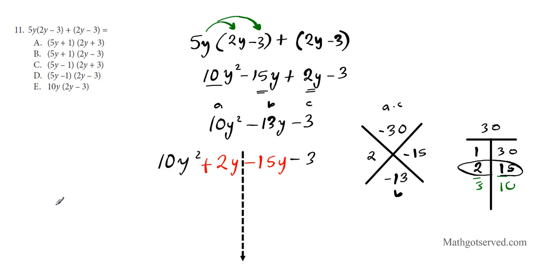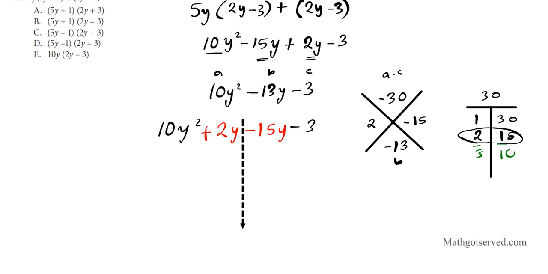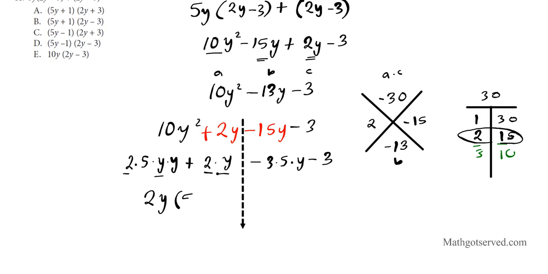So to make it easy, let's decompose each term completely, so I can see what I can factor out, the greatest common factor. So this is 2 times 5 times y plus 2 times y, minus 3 times 5 times y minus 3. When you're doing this procedure, you have to break it in front of the sign. Now what can I factor from the first pair to the left side of my partition? I can take out 2, as 2 is common, and I can also extract a y. So when I take out 2y, I'm left with 5y plus 1.